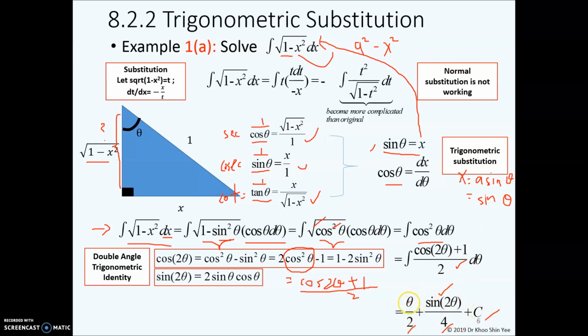So everything here is in angle. You have to back substitute by letting x equal to sine angle, right? So this term is equal to the inverse sine of x. And then for this term, sine 2 angle, you can find from the identity sine 2 angle is equal to 2 sine angle cos angle, where your sine angle is equal to x here. You substitute. So your cos angle based on this, you can substitute with square root of 1 minus x squared.